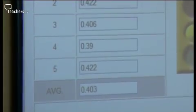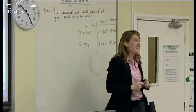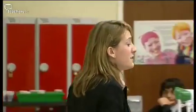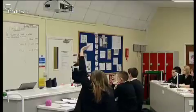There are lots of other variables you can look into that do affect your reaction rate. For instance, the environment, so you could put them in maybe a hot room and a cold room or a dark room. Our results actually have shown us today that we can react quicker when it's noisy.